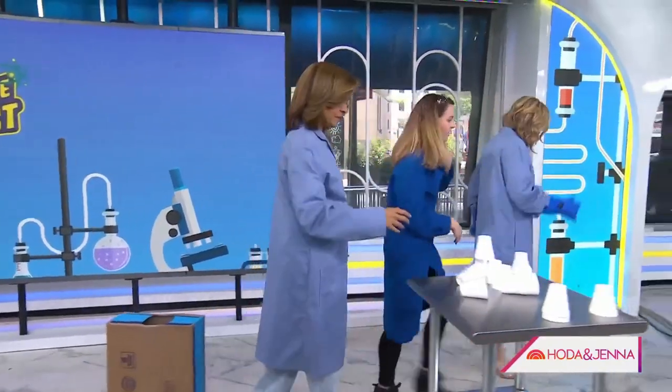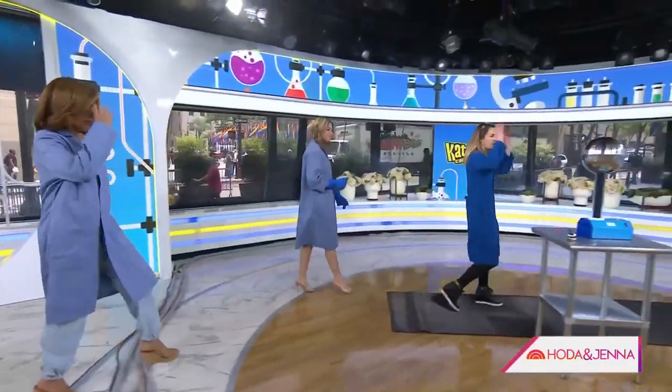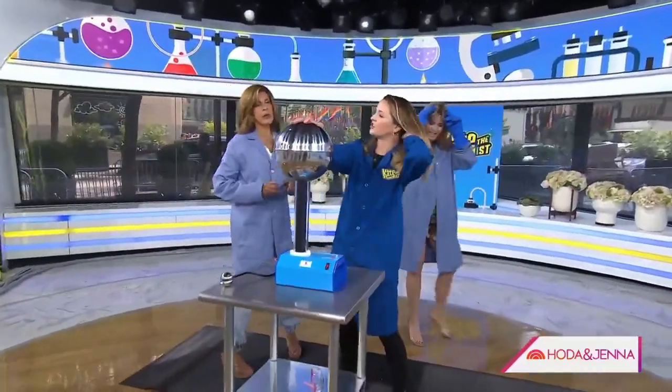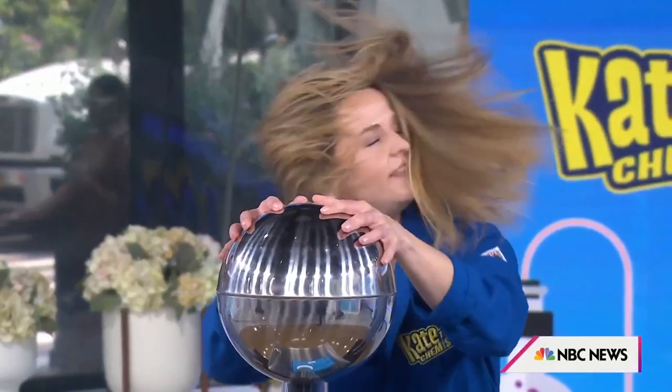Let's do the last one. Okay. This is really fun. This is a Van de Graaff generator. Essentially what a Van de Graaff generator does is it converts mechanical energy to electrical energy. So we're essentially trying to build up some static charge.